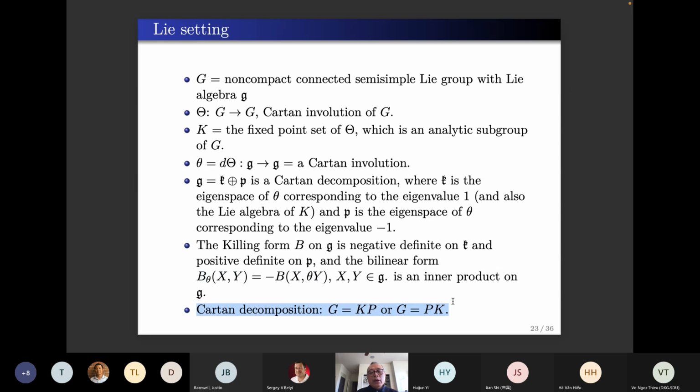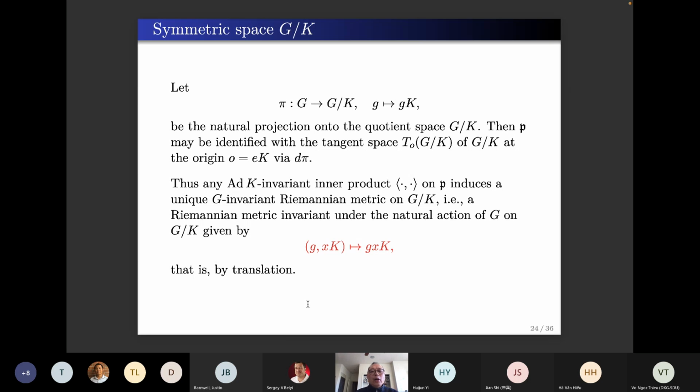The prototype of the Cartan decomposition is the matrix polar decomposition. So if you use, for example, G to be SL_n(C), then you get the regular polar decomposition. You may ask me why you don't use GL_n(C); it is because GL is not semisimple, right? So you have a similar setting. You have the symmetric space G/K, and then you have the natural projection, and you can identify the quotient space with the big P, and so forth and so on.